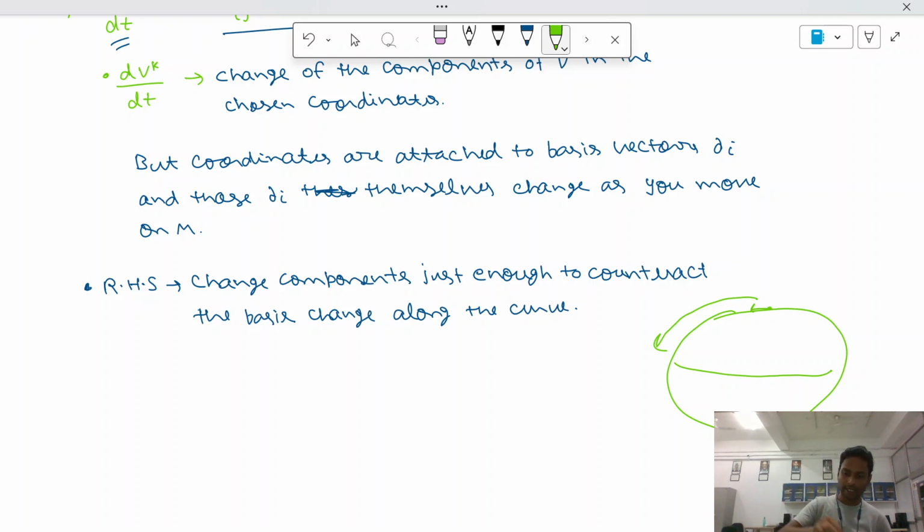If the vector is going like this, that is how the geometry of the manifold is. That's why it's happening. If it was flat, it would simply move like this. There will be no change.